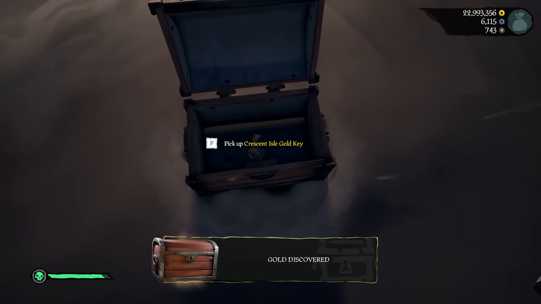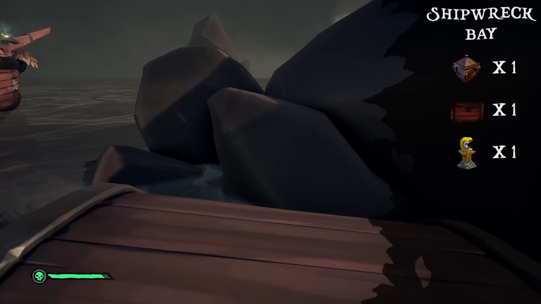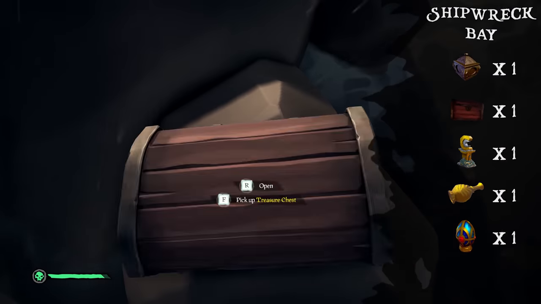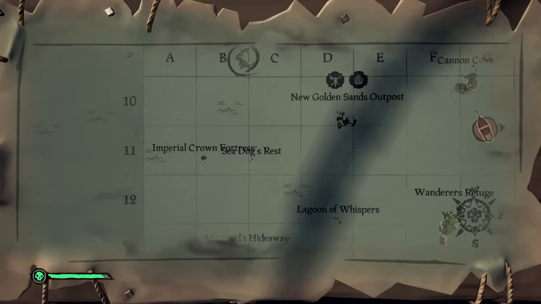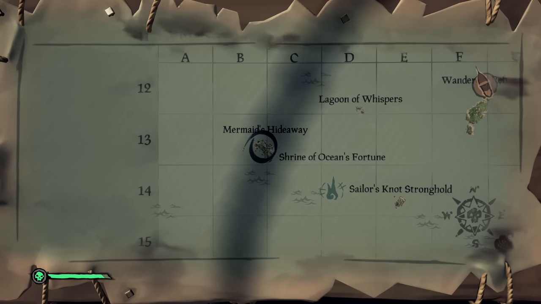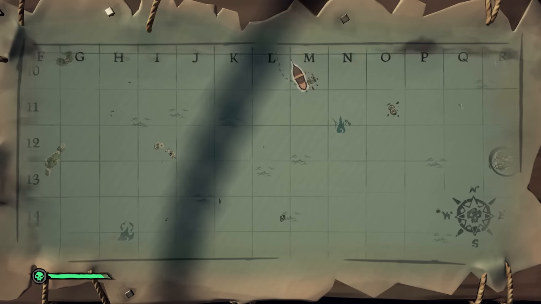A Crescent Isle key. I'm thinking we do the Kraken's Fall Vault first because that's closest to us, and then we'll head to the western side of the map to do the other two. So we've got Crescent Isle, Mermaid's Hideaway, and Kraken's Fall. Yeah, let's do Kraken's Fall first.